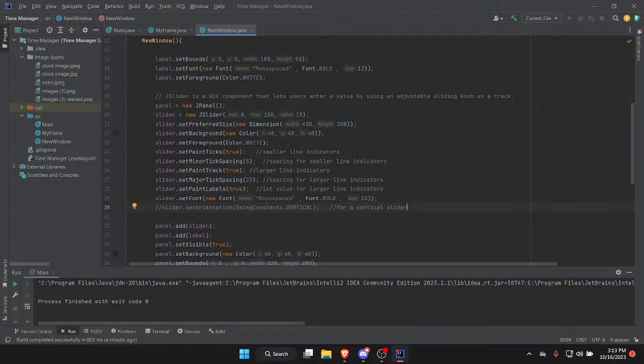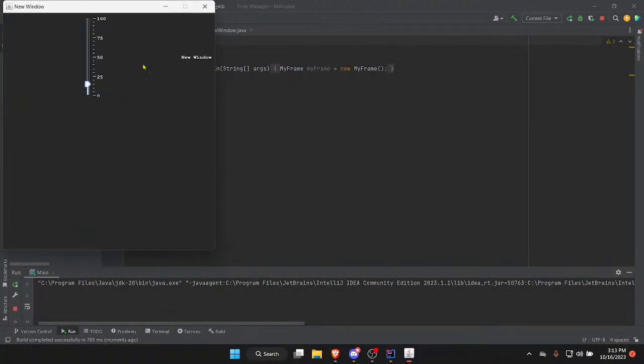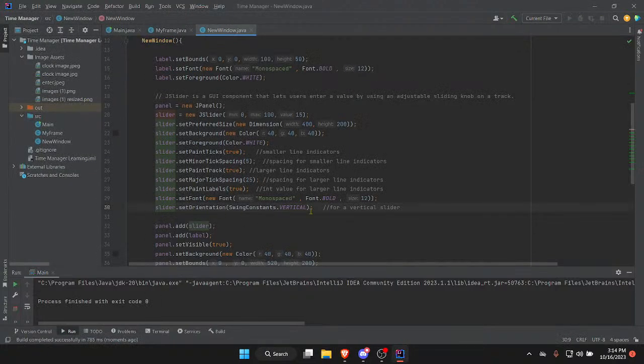All right, let's add a label. So we'll have a label underneath that will display the current temperature, whatever this is set to.